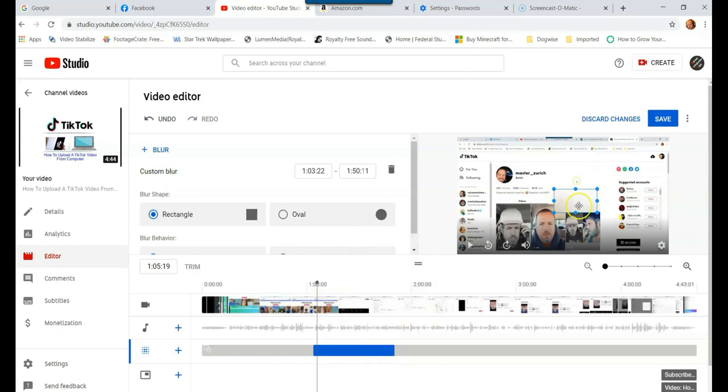So what you do is you can go up here and actually drag this to where you want it, your blur square. And you actually can have a blur oval too. So I don't want an oval, I want a rectangle. Actually, it's a rectangle, you're right. You can hold down the left mouse button and drag this to where you want it. I'm going to put it right on top of these faces, let go. And now you can adjust the size of it easily by just grabbing the little dots around the rectangular and dragging it.